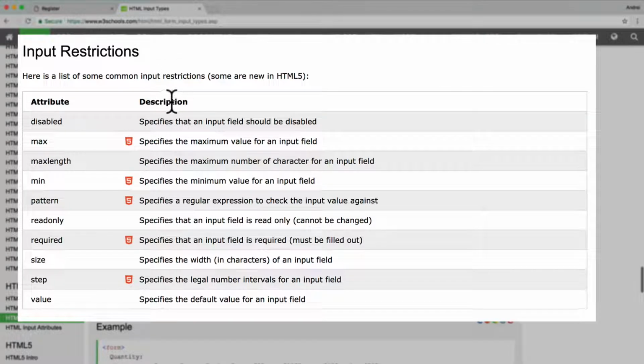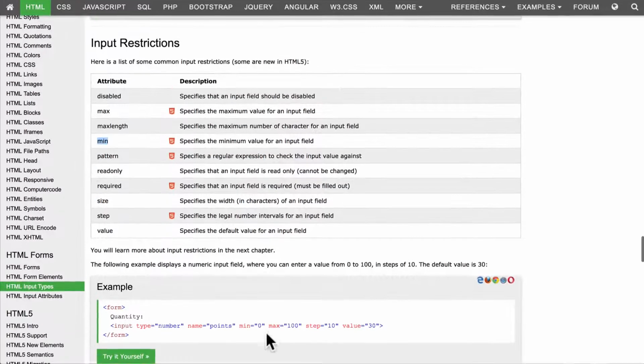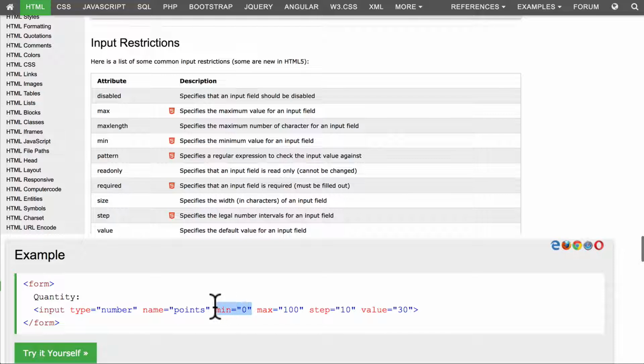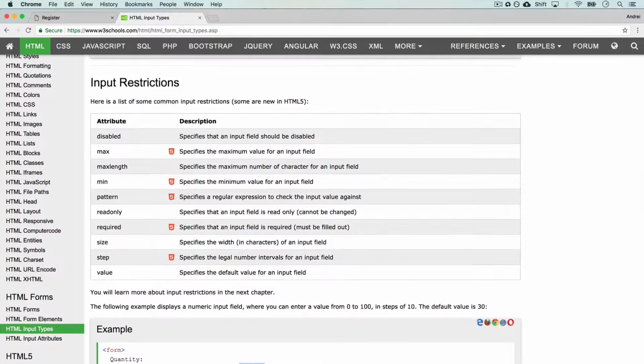So we're constantly expanding to make HTML better and better functionality. You can see here min, for example, we use that for password, if you remember, specifies the minimum value for an input field. So if I set a min over here, then it makes sure that I enter the minimum amount of value. But again, you can take a look at it yourself.